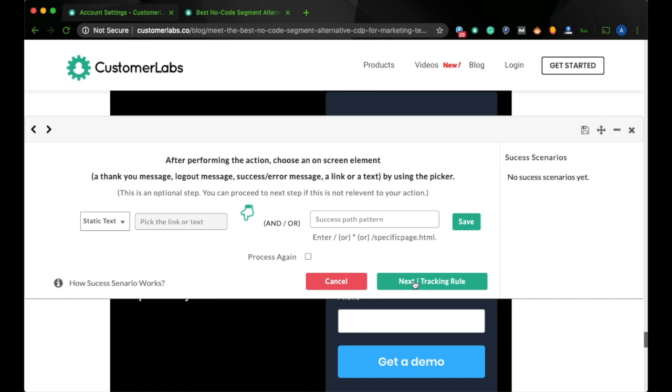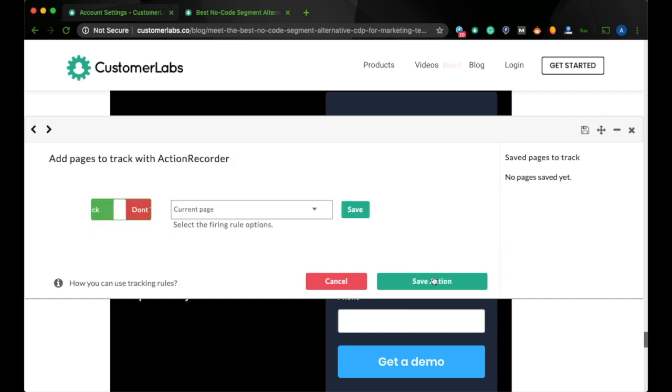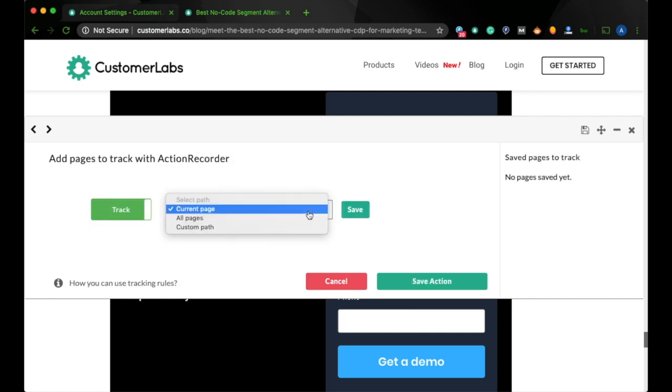Now give the link to the thank you page to prevent false event triggers in the screen, and choose the pages where you want this event to fire and click Save.